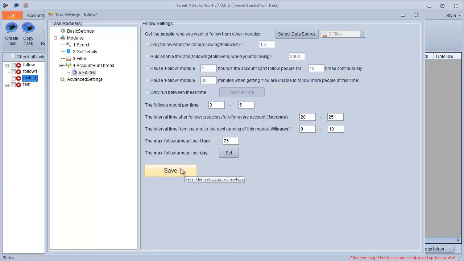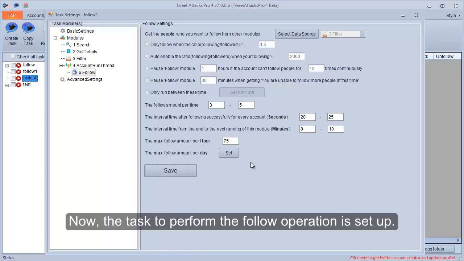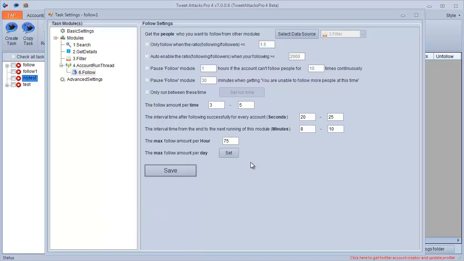And then click Save. Now, the task to perform the follow operation is set up.